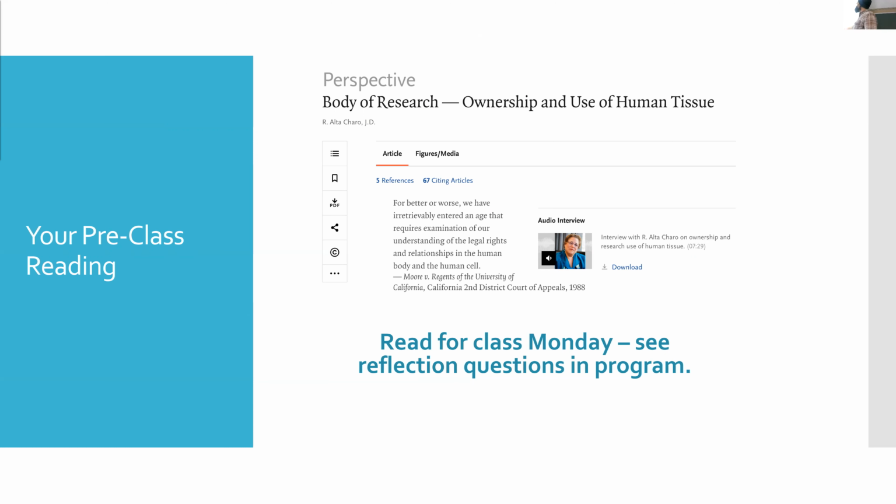So what I recommend doing is reading the questions first, then you can go and read the article, and then you can take some notes on it. I estimate that between the reading and the reflection, taking some notes, it will take you about an hour or so of work over the weekend. And that's all detailed on your program for Monday. We'll have a heated debate in here on Monday. Maybe not. I don't know. We'll see. Questions? Yes, you do. Okay, good, good.